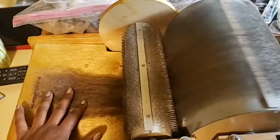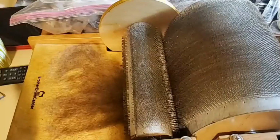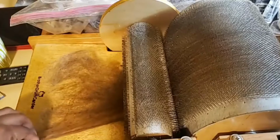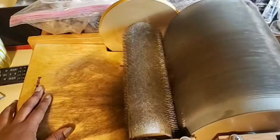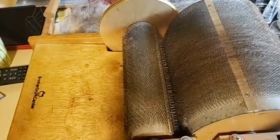Okay, that's going on really nicely. Well, if you're not familiar with the process of drum carding, you do want to make sure that you pull the fiber out, and it's supposed to be thin enough on the feed that you could read a newspaper through it. This is not quite as thin, but this particular roving is not very compact. Okay, so that went on nice and smooth. So I've got my layer of protective wool, and I'm just going to layer it out.